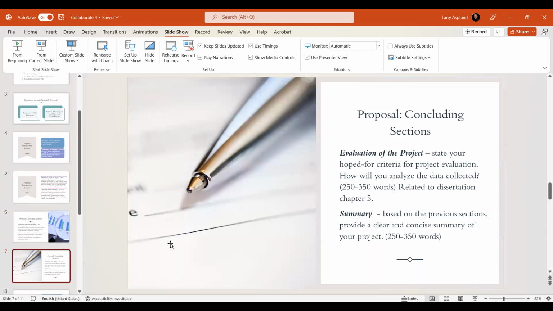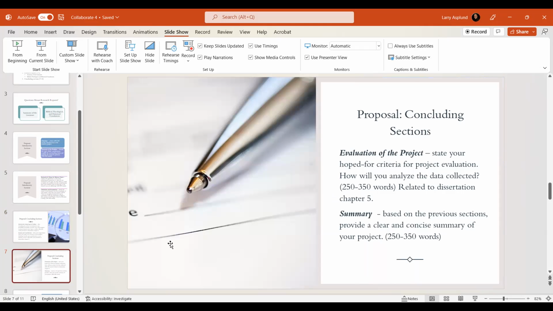The next short concluding section is called Evaluation of the Project, where you state your hoped for criteria for project evaluation. In other words, how do you think you will be analyzing the data that you collect?